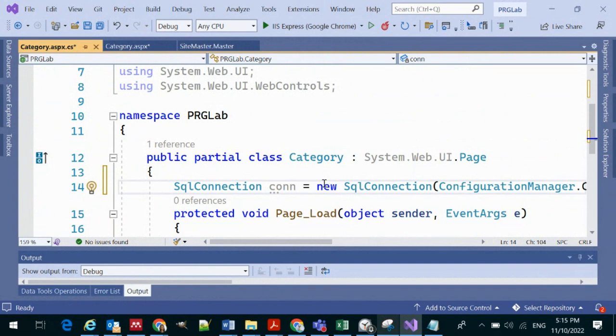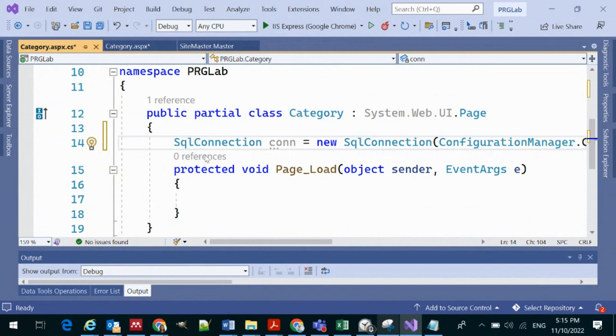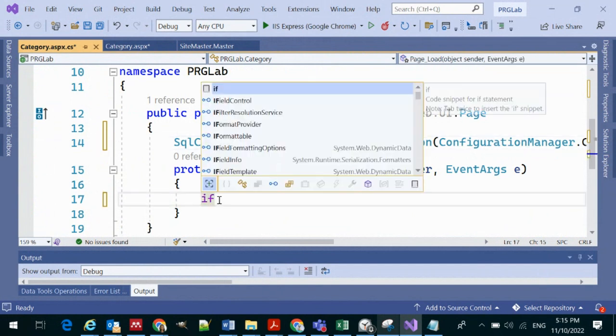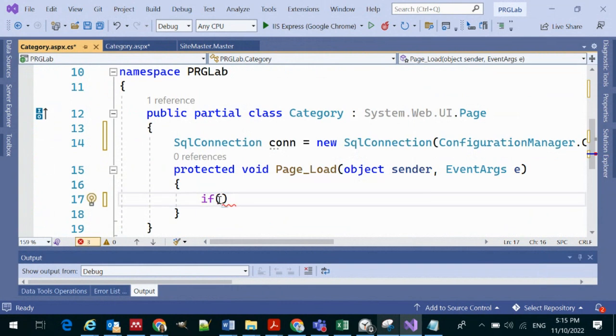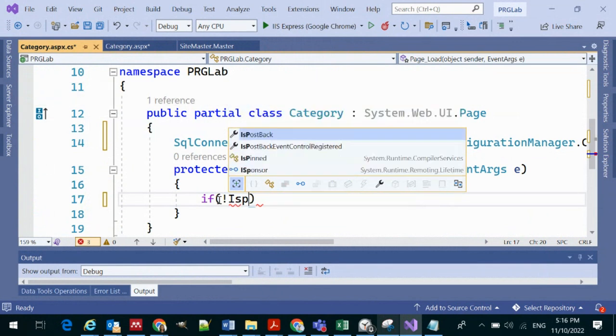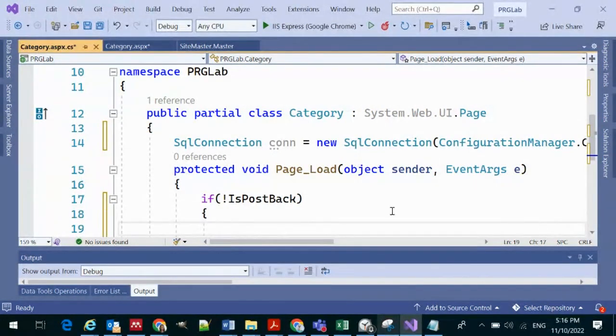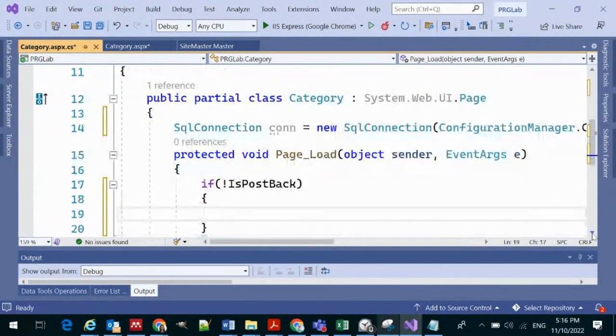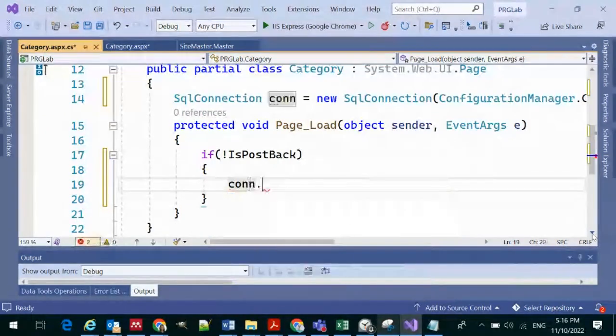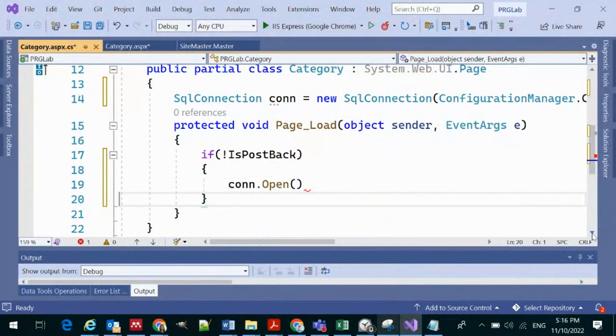So after we have determined our SQL connection, then on our page load, we do a quick check if it is not postback. Open the connection.